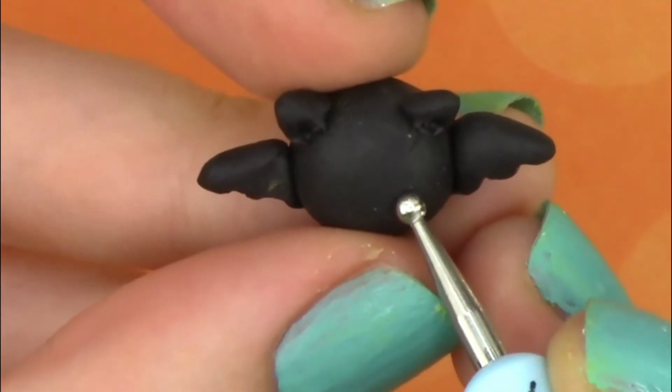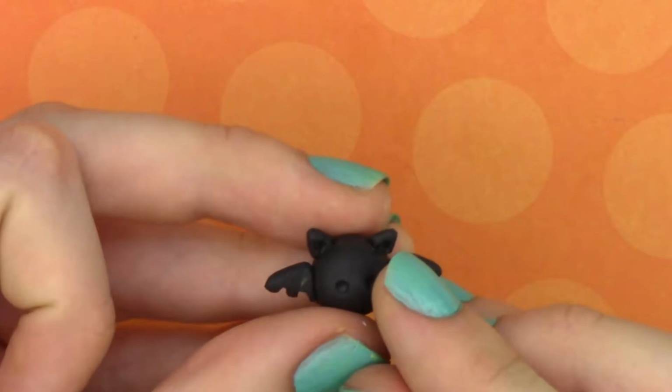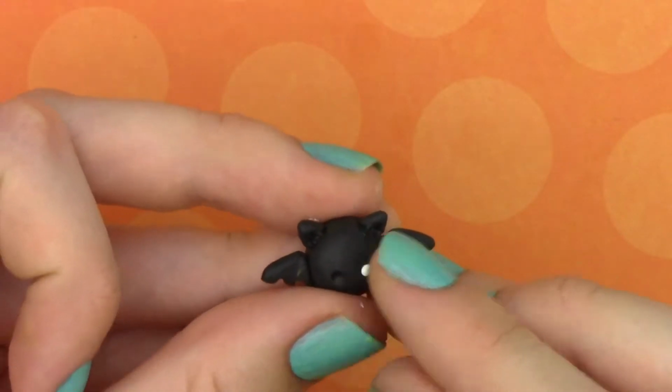Again, I'm adding indents for the eyes, and since this bat is black, I'm going to add some white clay for the eyes so that you can actually see them.